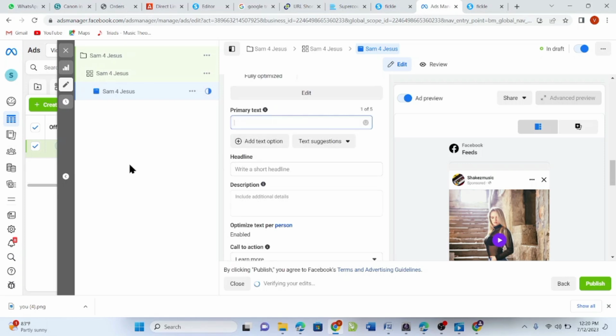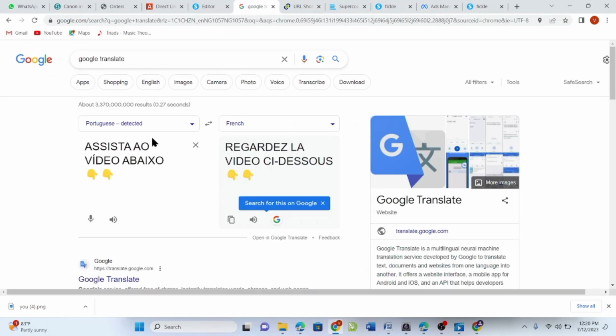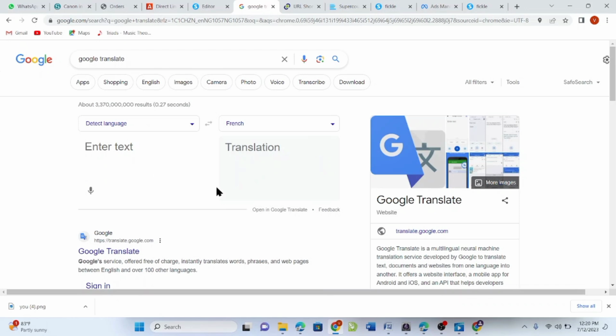Okay, for the primary text, this is what we're going to write. Remember, we're using Portuguese, so don't forget that this is Portuguese. So this is what we want. Let's use English now to convert it.